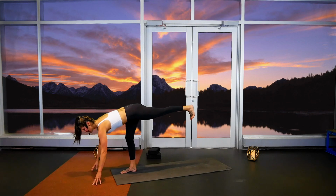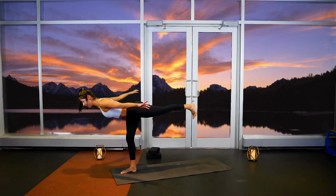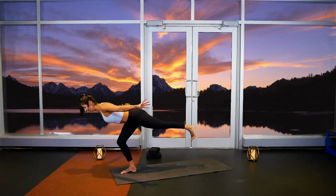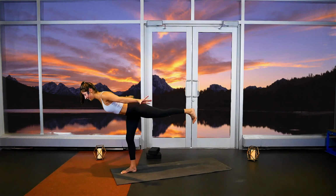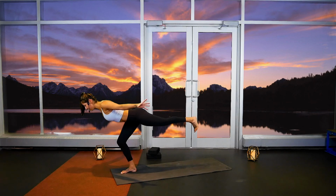Squaring your hips, can you take your hands to fly back? Yes, find that balance in that right glute, you got it. So we're gonna bend that right knee 10 times with your breath, nice and slow. Bend it down, stand it up, bend it down, stand it up. Hands can be on a table or a couch. You've got it. Bend it as deep as you can go.